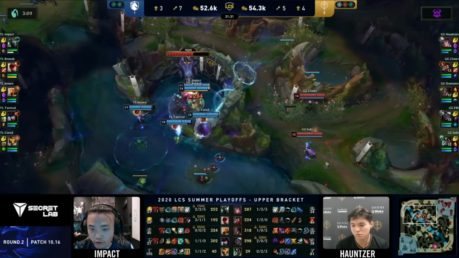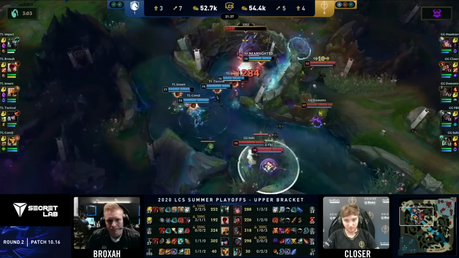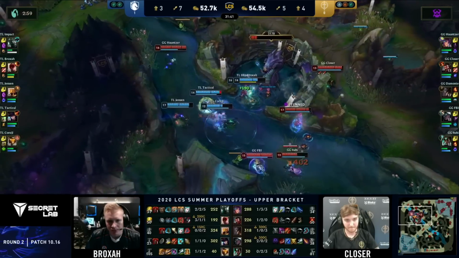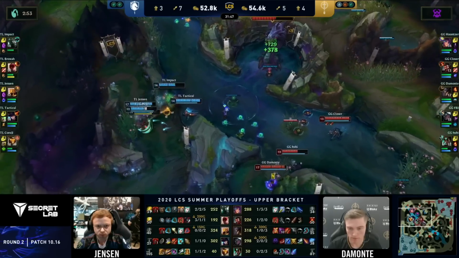Yeah, good call here. Good ult as well from Damonte to reveal off the Baron, but it's going down very quickly. FBI is zipping over in the mist. Damonte is tallied in as well, but the Baron might just be finished off here. Closer going to have to get in there pretty quickly if he wants it. FBI poking away at CoreJJ, and that is a massive amount of damage from that center. So GG do a good job of forcing TL off the Baron.